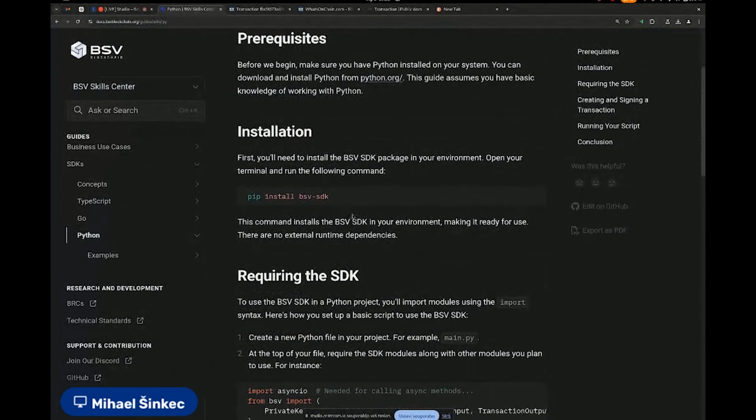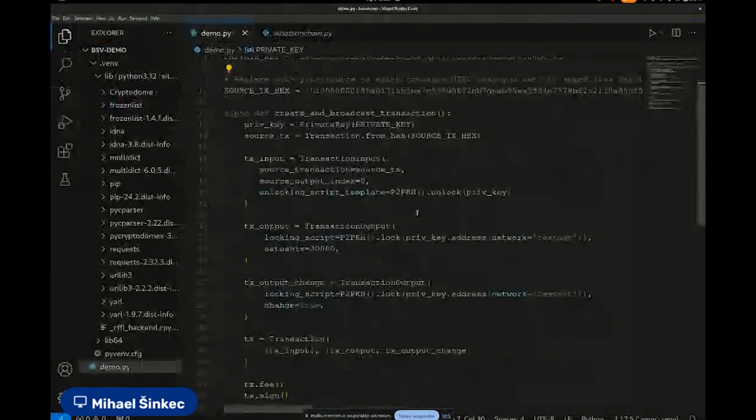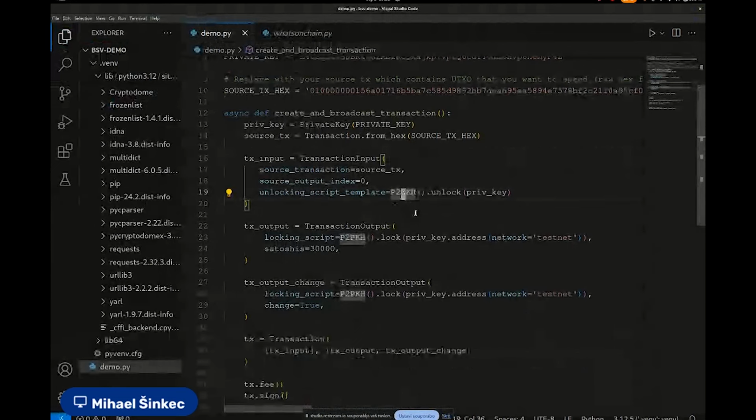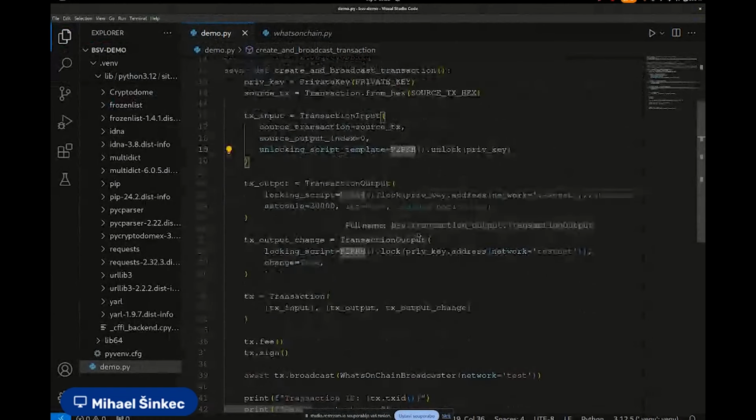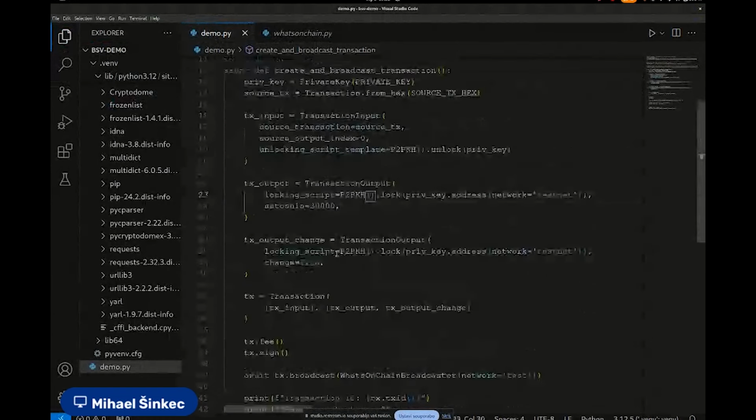Is that what we're saying here? Yes. So here we use this pay to public key hash, but we want to use some custom script, like a pay to puzzle hash or something like that. Let's do R puzzles, for example, because we have the code ready. Yeah. So let's go ahead and do that.